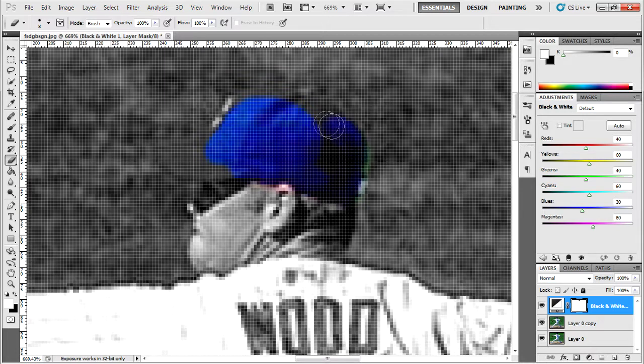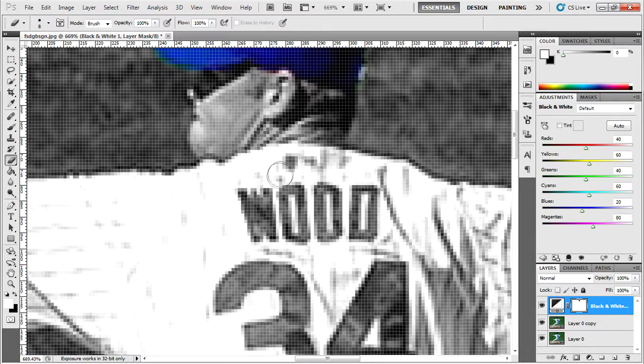I'm doing a pretty rough one. You can get a little more technical. You can sometimes just go over some stuff. Like right here, you can see that green showing up. So you just want to make sure you do a nice job. Like I said, I'm just doing a rough outline real quick here, just so you guys can see what it is.